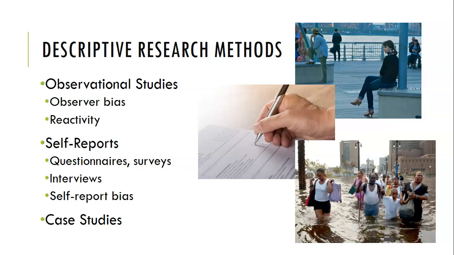After you have stated your research hypothesis in step 2 of the scientific method, in step 3, you must decide which research method is best suited for your study. As you've learned, your choice of research method depends on the goal of your research. If the goal of your research is to describe behavior, then you would use one of the descriptive methods to collect data that will test your hypothesis.